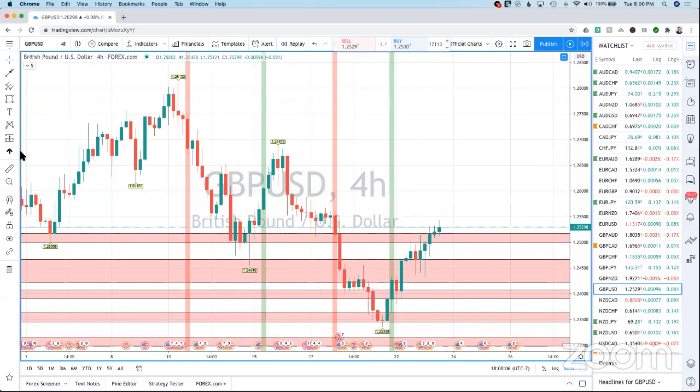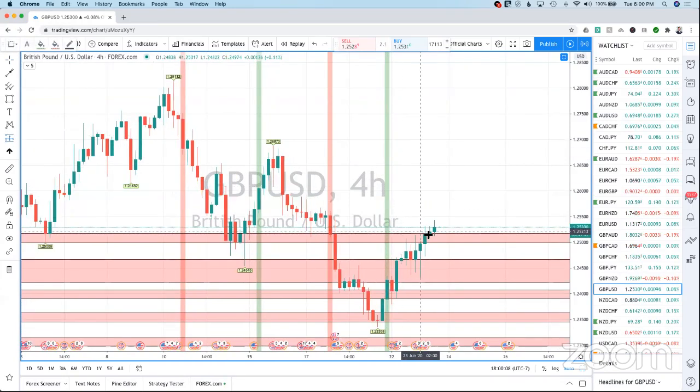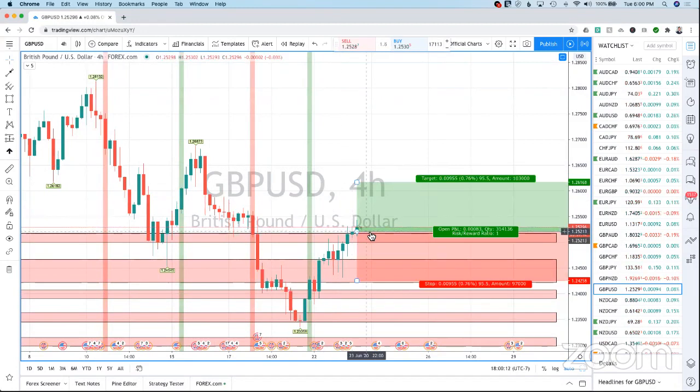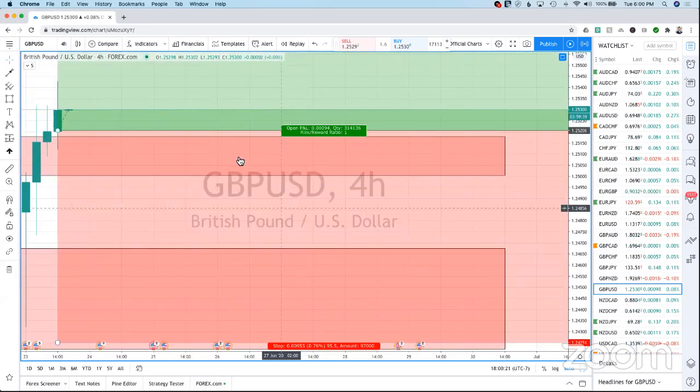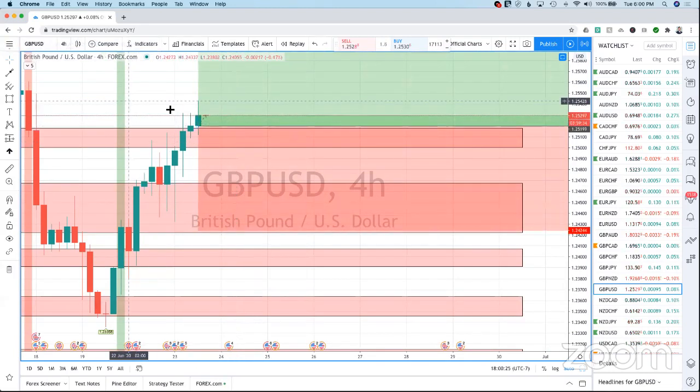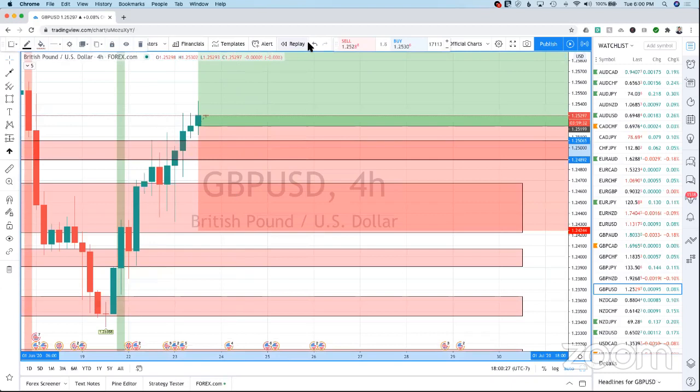GU, we missed this trade, Aaron. What do you think about this? That one looks pretty valid. Yeah, it'd be a late entry though. Should we do a sell limit? I mean, not a sell limit, a buy limit. Yeah, buy limit will be fine, because it looks like it might be coming back down.